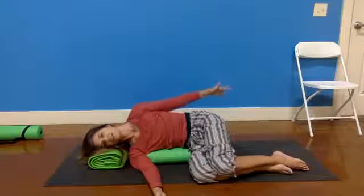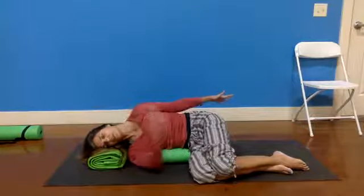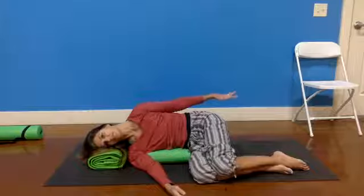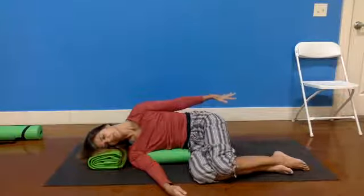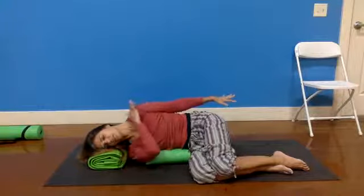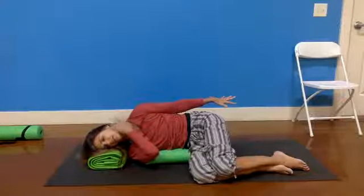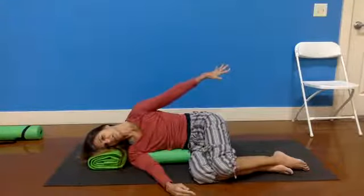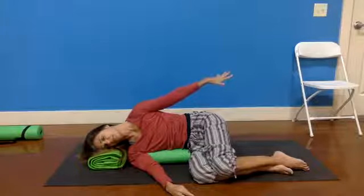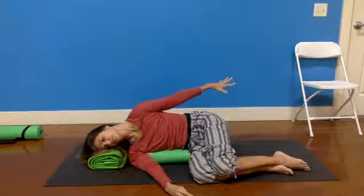Push your right ear into that pillow. And bring the left shoulder as far away from your left ear as possible. Keep your left fingers reaching away from left ear. Breathe into the stretch that you're feeling now, hopefully from the outside of the left shoulder all the way up the left side of your neck. If you feel like you can increase that stretch, lift the hand a little further away from your hip. Reach the fingertips even further away from the shoulder.